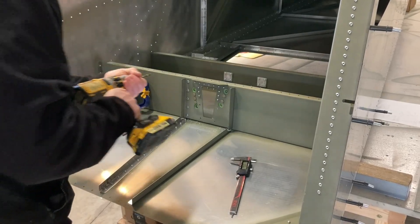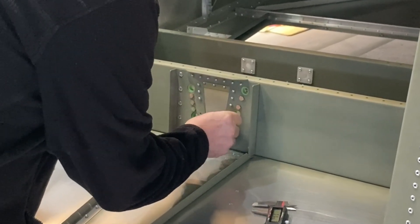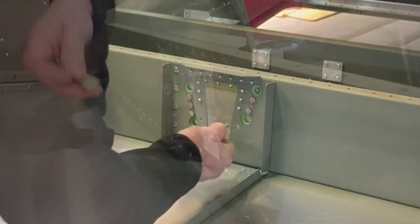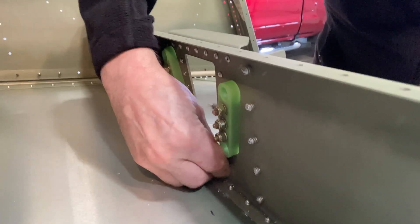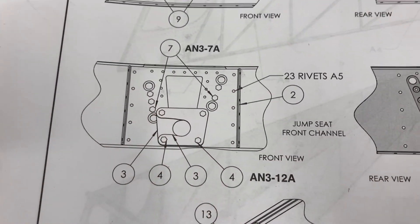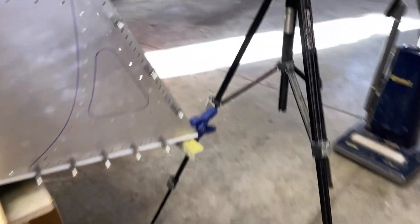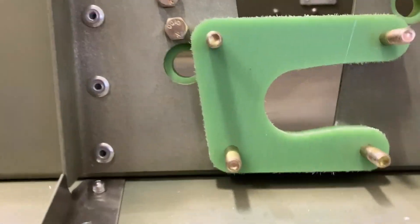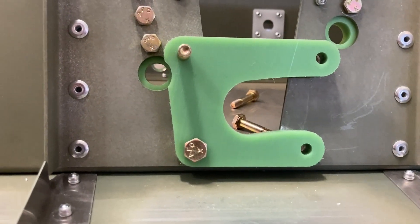That fits nice. I noticed here there's a little clearance issue by that backside grommet. It doesn't say anything about making that clearance better, but I think I'm going to. That'll work — just one more step that I didn't have to do, but I want to make sure this doesn't chuck back and forth after that drilling accident. They weren't that sloppy, but I wasn't willing to take a chance.